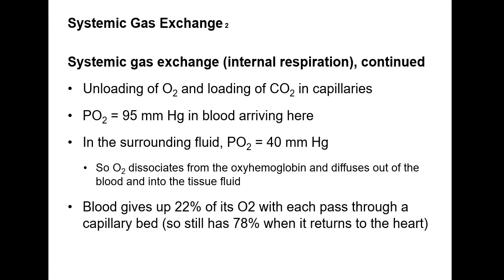We know that unloading of oxygen and loading of carbon dioxide is going to happen at the tissues. We need to unload oxygen, and the oxygen levels are going to be higher in the blood capillaries. They're going to be about 95 compared to about 40 in the tissues. So that oxygen will move from a high pressure to a low as well. And when it needs to leave those red blood cells, it has to dissociate from that oxyhemoglobin, kind of break apart from the hemoglobin, and then it can diffuse out of the blood and into the tissues where it can be used by those cells.